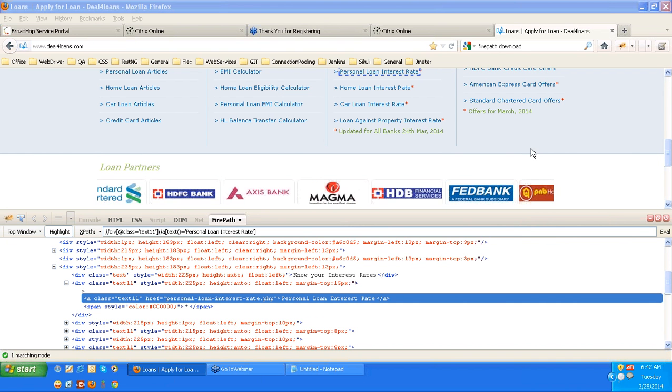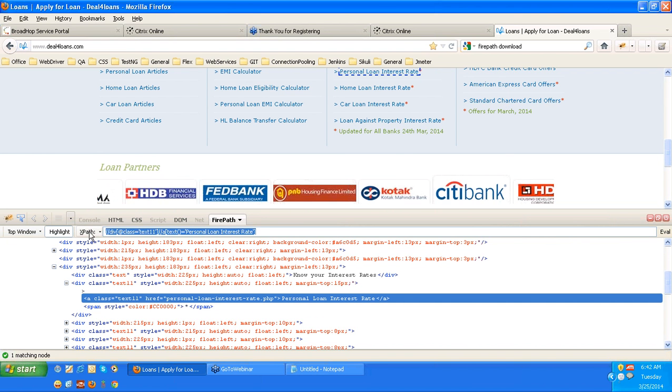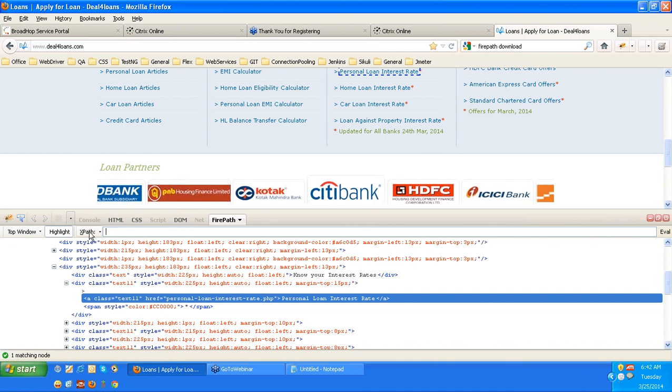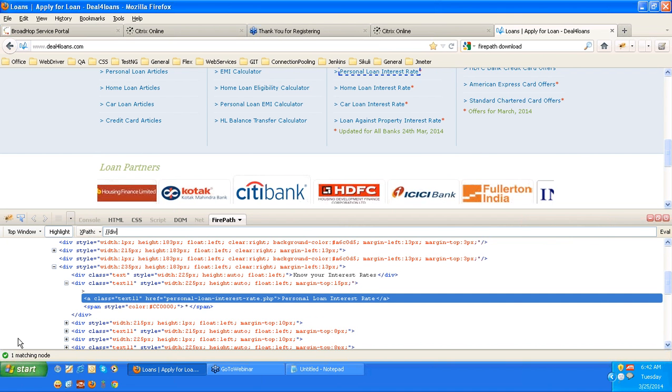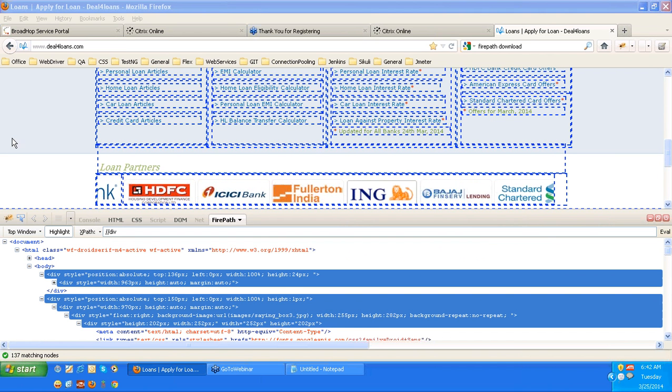So let me show you how the filtering is happening. Just see, when I write //div, you see there are 137 divs. There are 137 divs defined in this total web page.